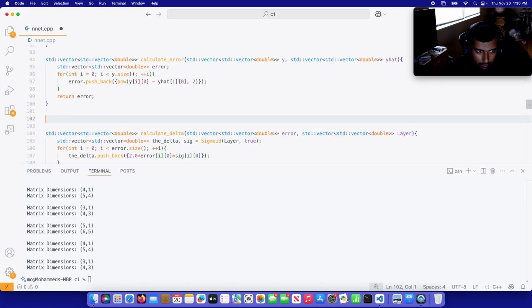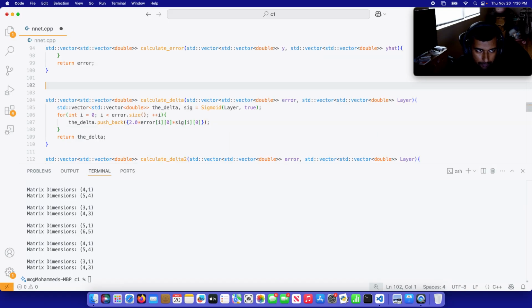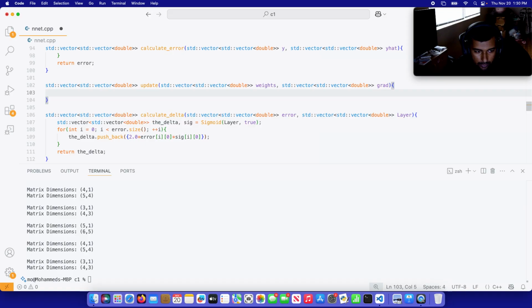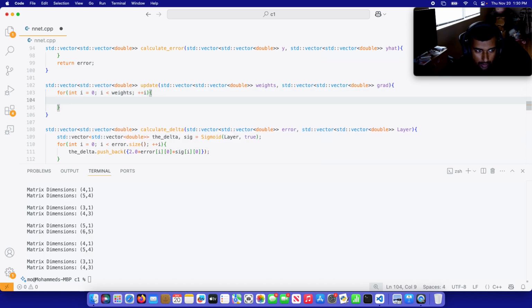No, rather, it'll be 2D again. So Command C, Command V, update. So it's gonna take weight, and it's gonna take gradient. So then I'll just simply do for int i equals 0, i is less than weights, plus plus i.